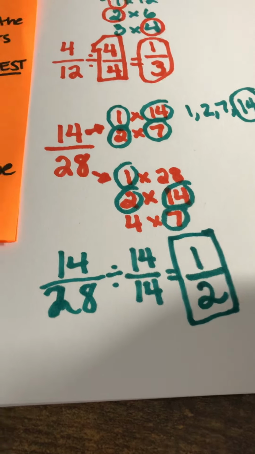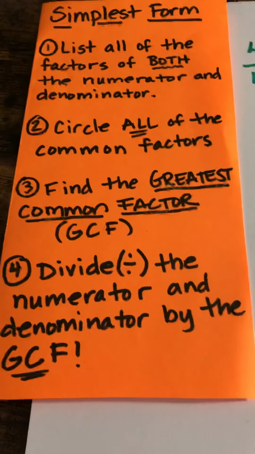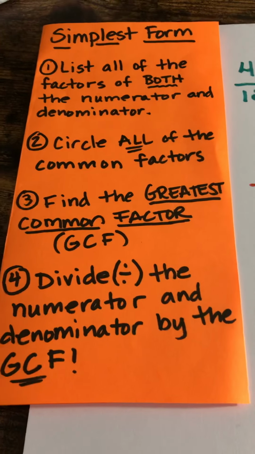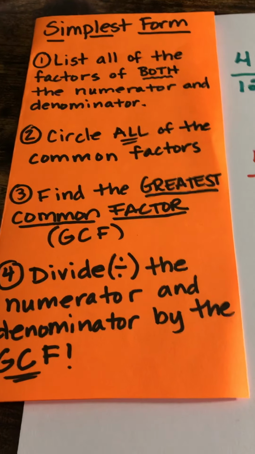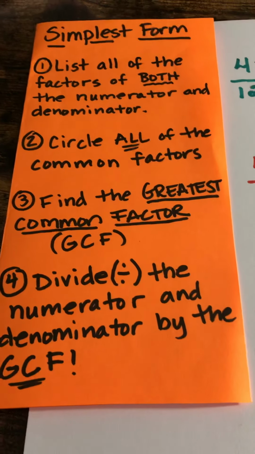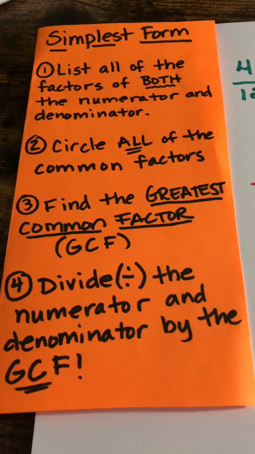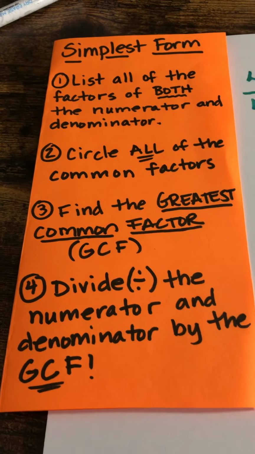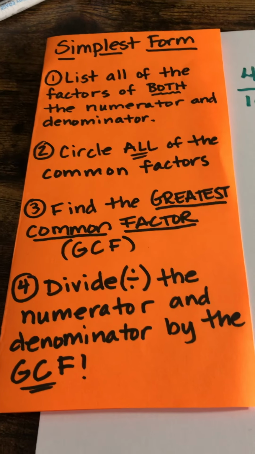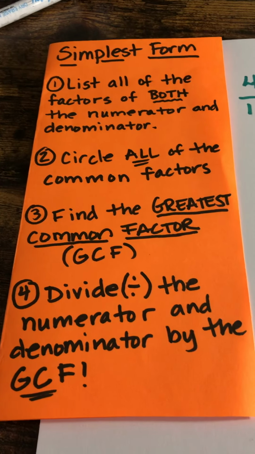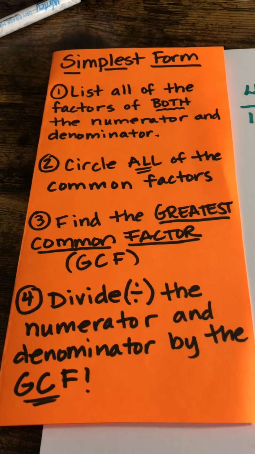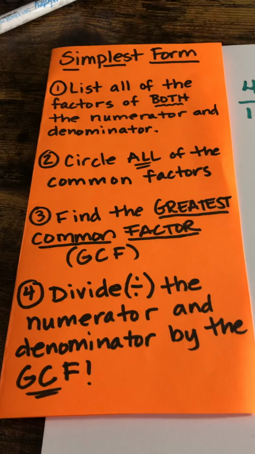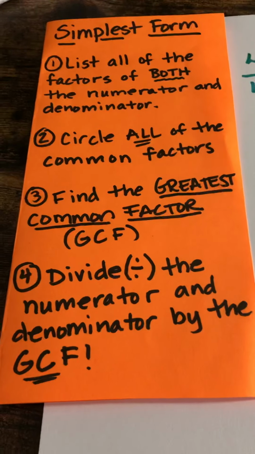Okay? So again, make sure that you keep these steps there for you, whether you are doing the math book page today or whether you do the whole, because most of you are going to do the math book page as I add it for you. You are going to want to list all your factors of the numerator and denominator, circle the ones they have in common, and find the greatest common factor. Right? Then you're going to divide the numerator and denominator by that common factor.